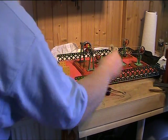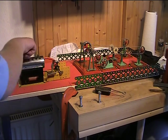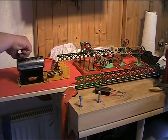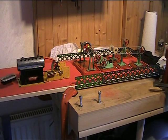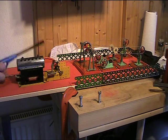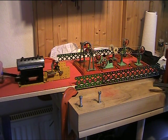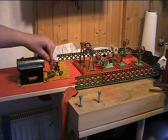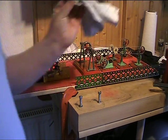So everything's just about been done. We've got hot water in the boiler. I'll just put the safety valve in and check it first. Yep, it moves okay. We've got hot water in the boiler. The meths is ready in the burner. A very new, hardly used burner by the looks of it. All oiling's been done on the engine, the crankshaft, the line shaft, and all the tools. So we'll just wait for that to get pressure up, and we'll see how we get on. It shouldn't be too long.